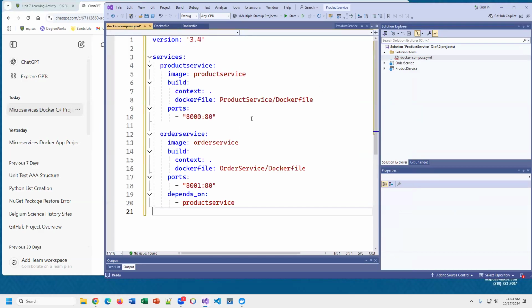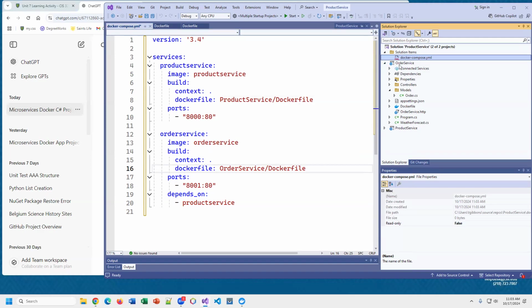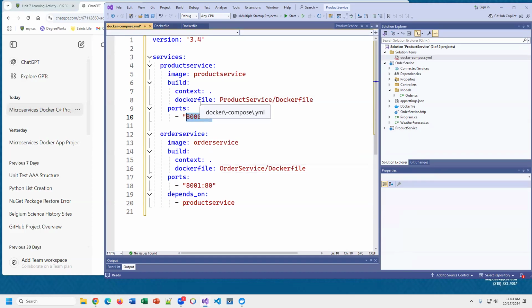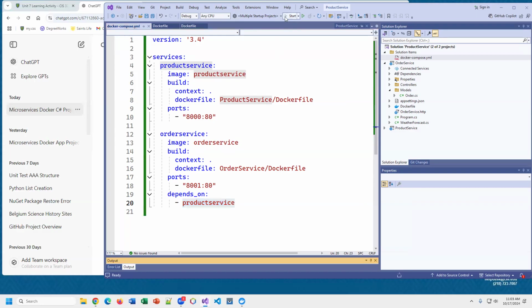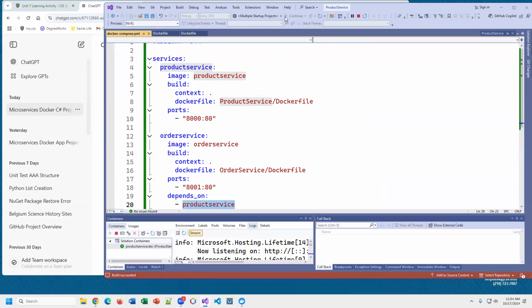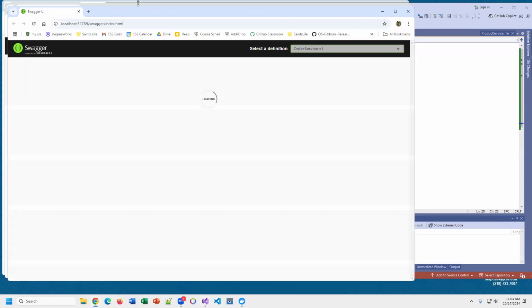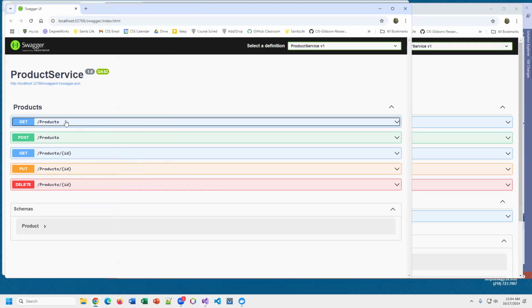What this will do is name your two images, product services and order services, and specify where the Docker files are, so that for order services, it's this folder and then the Docker file. So it should get that right. It also does some internal mapping on ports. I'm not going to worry about that. And again, order services will say it depends on product services, saying that product services has to be there for order services to run because we have that dependency. Then assuming we have this configured, we run this and you should get both products and orders running. So you should get two windows starting up, one with products. So I should be able to get a list of all my products.